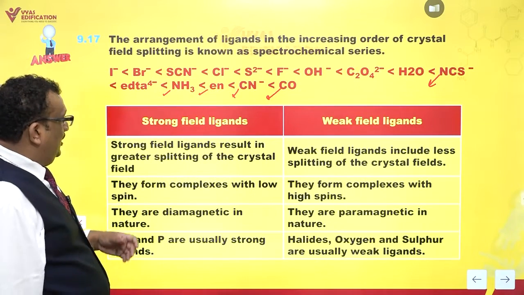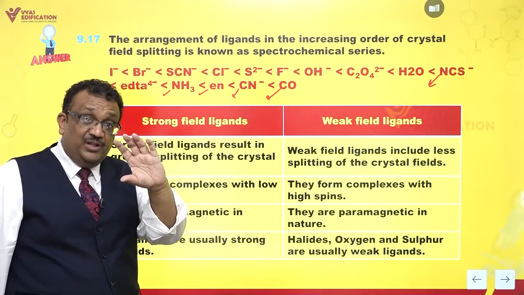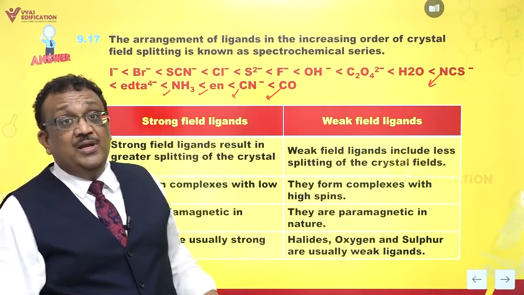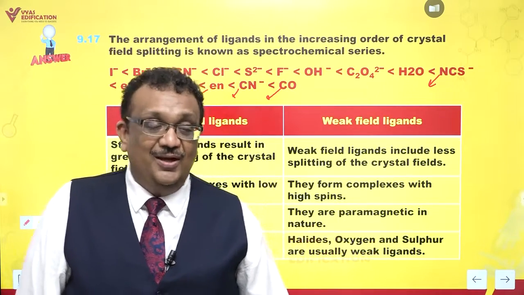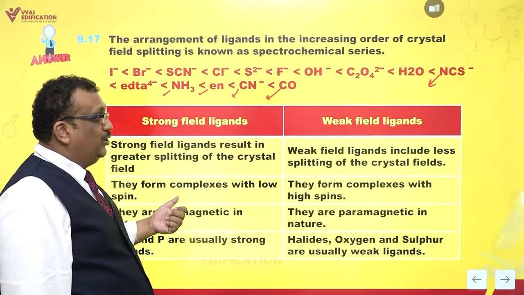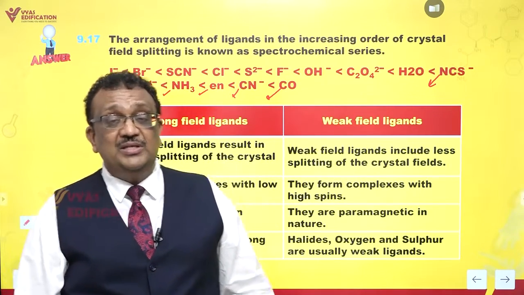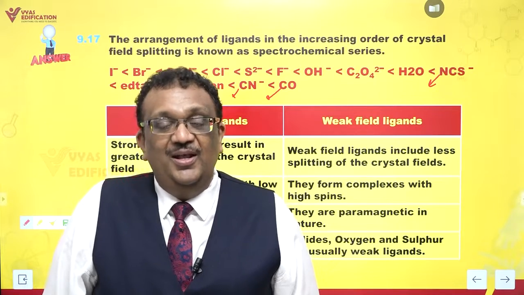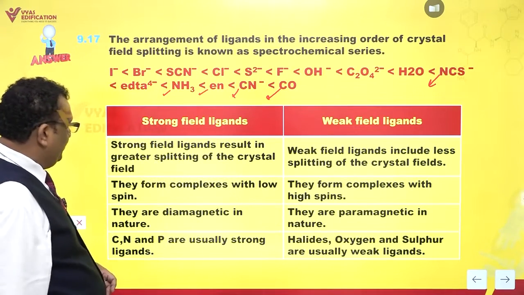Fine. If they are strong field ligands, if the splitting between the d orbitals is very high, then the tendency to have a low spin complex is high. Yes, indeed. So they tend to form low spin complexes, while weak field ligands tend to form high spin complexes, wherever there is a distinction between high spin and low spin. Makes sense. What else?